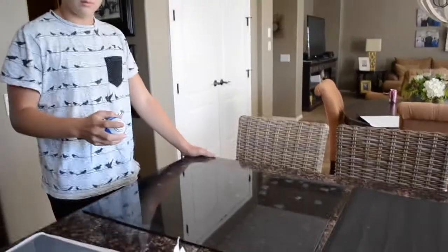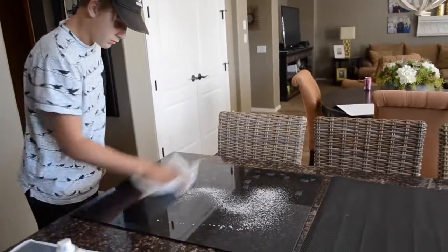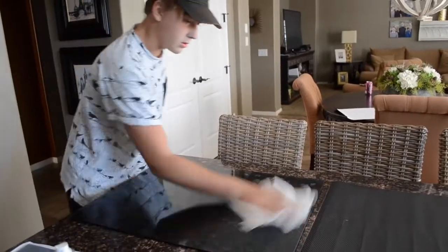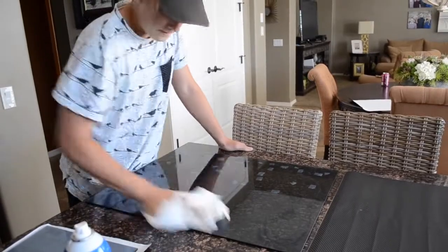So now what you guys see me doing is basically I just sprayed some window cleaner on the glass so that you can make sure that the stuff will stick on there, and it removes dust and just makes the carbon fiber stick a lot more.